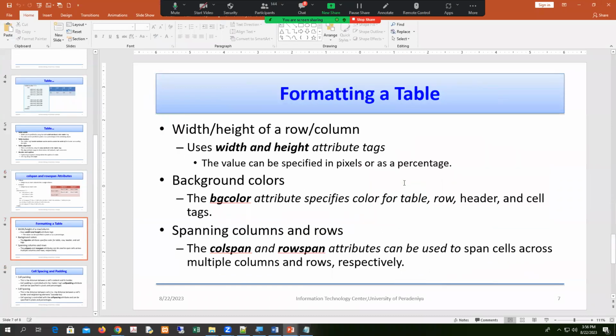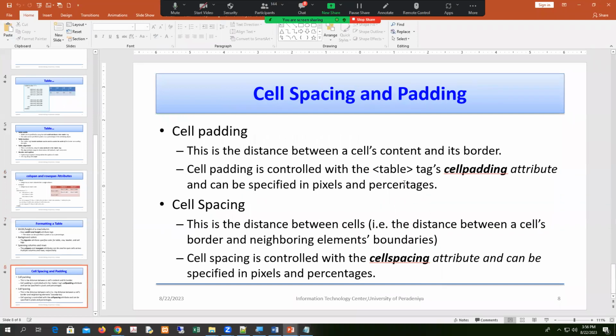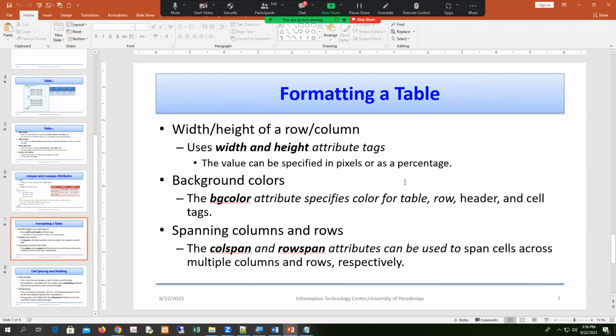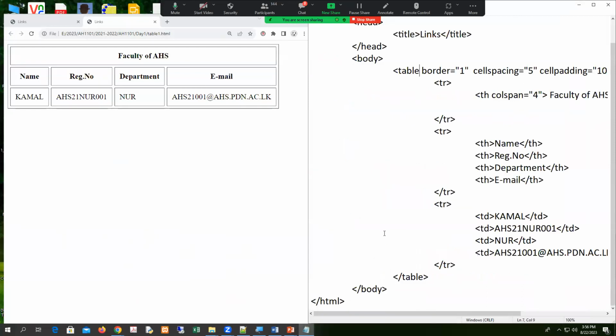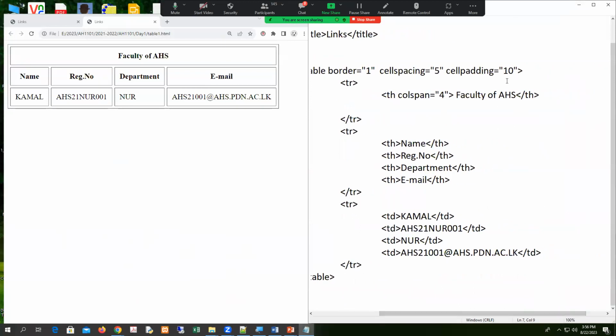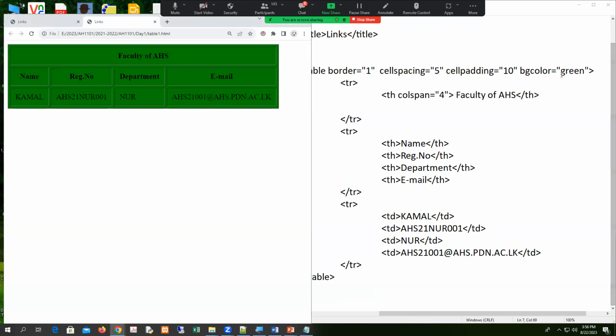Okay, so likewise, we can change the layout of the table. Actually, there are some additional attributes here. In addition to border, cell padding and cell spacing, we can have a bgcolor, a background color for the table, say green.